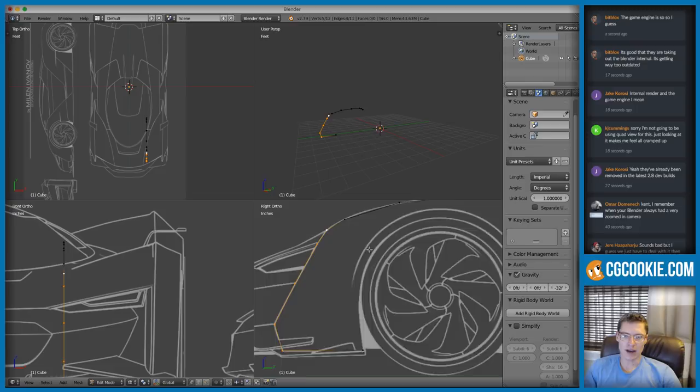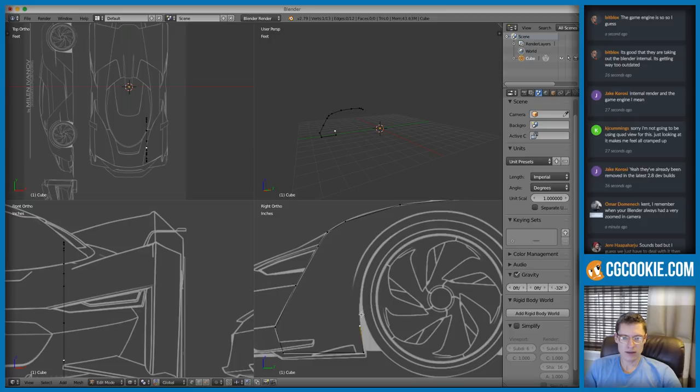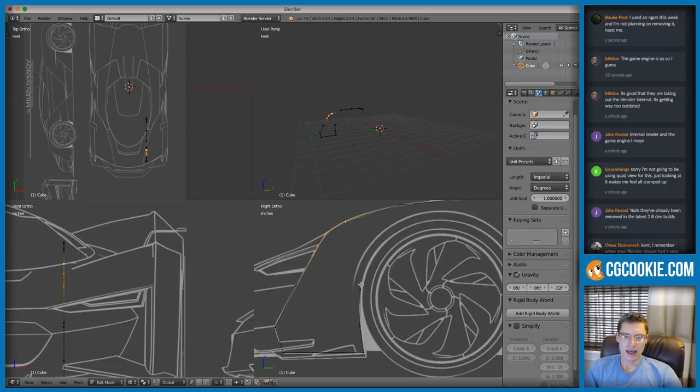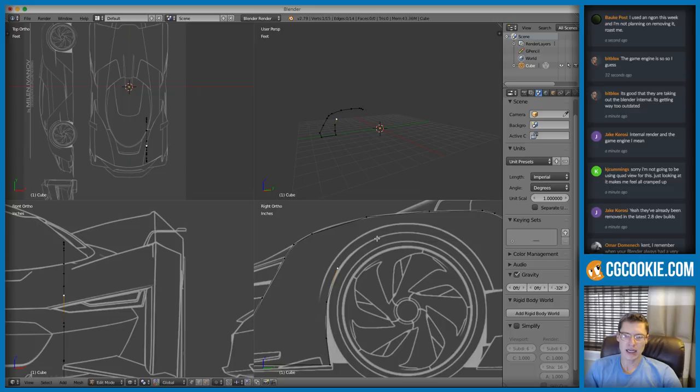Okay, so I'm going to extrude once, twice, keeping an eye on what's over on the other side of it, what corresponds. Now, for this one, since it's three verts, I'm eventually going to just pull it down into a quad like this, which would leave a single edge going down this way. So I'm thinking of that ahead of time and therefore just extruding one vert there. Whoops. One vert to compensate for those three.